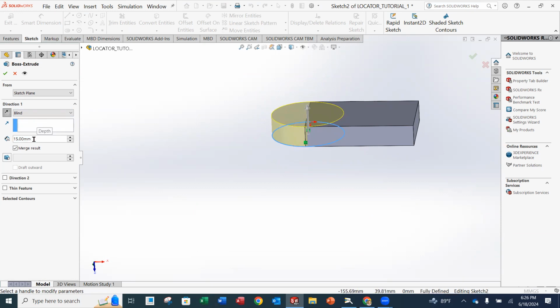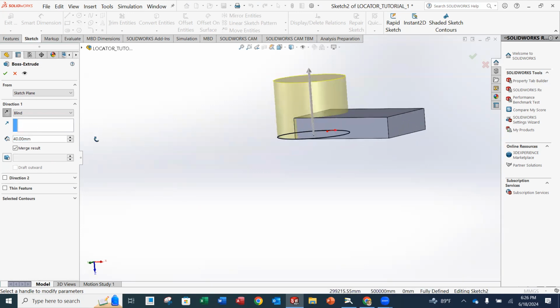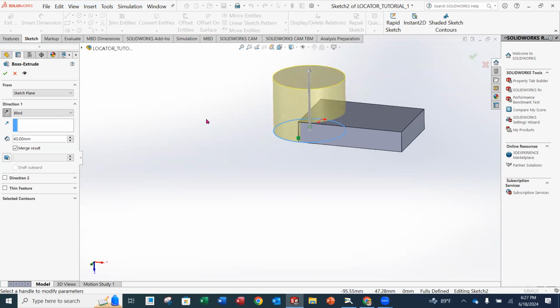And it's remembering the last time that I put this in, the distance that it extruded was 15 millimeters. I want this to extrude, and this is where I have to find my number. We're going to extrude it 40 millimeters. So we're going to leave this on blind. That means it's just like a distance. And I'm going to select over the 15 and enter in 40, enter. And now it's going to preview for me what it is. Okay, so I've got it here. So now you're going to notice that I've got my cylinder going up.